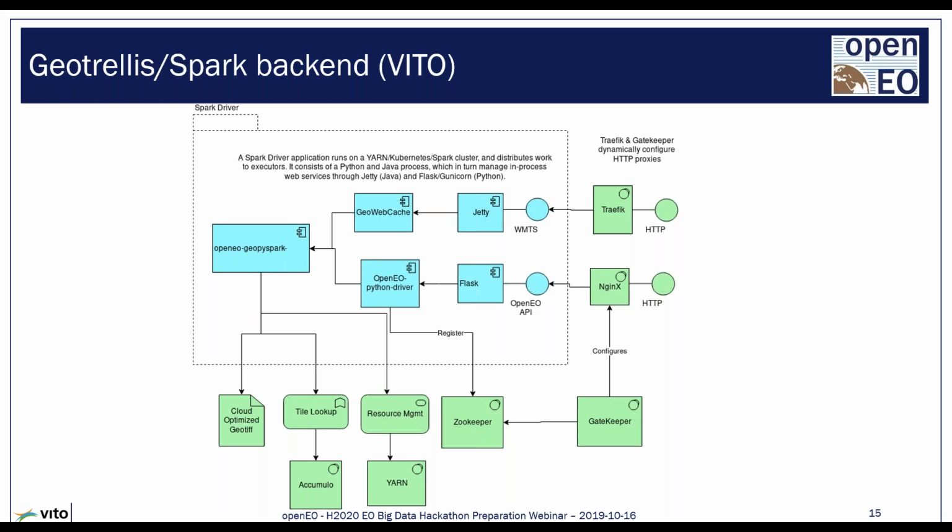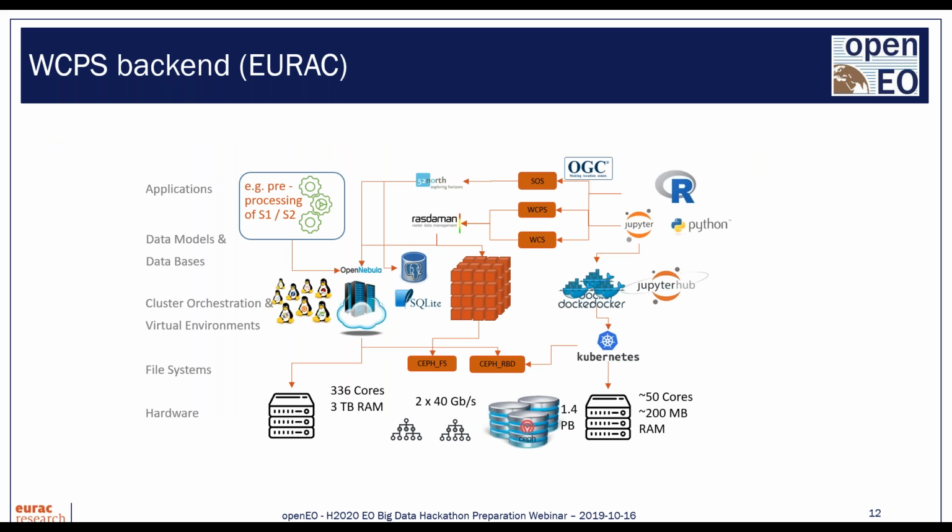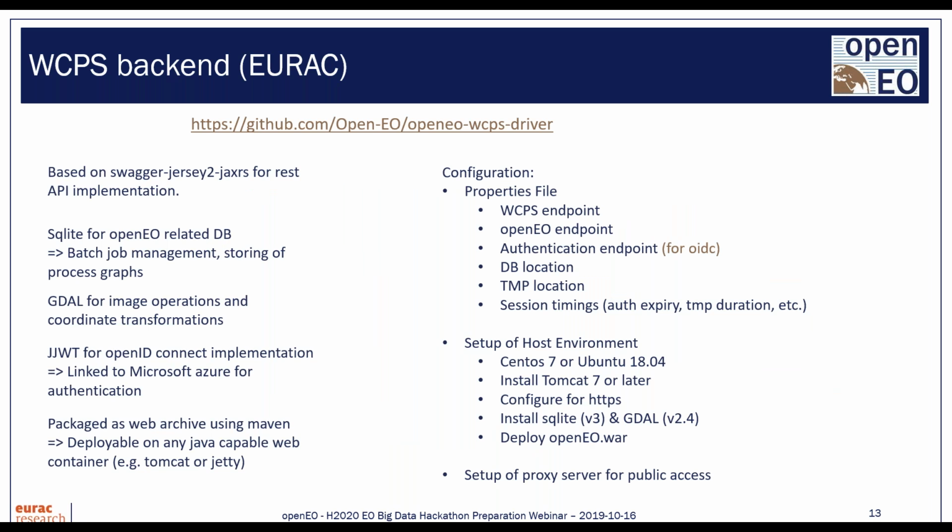This is also one of the plans, since in all cases the implementations are only software stacks. So all what you need to do is basically to run them, and you can also do this on your desktop. So also in the case of our Eurac backend, all you would need to do is basically have a Rasdaman community server running locally, and then have an Eclipse where you develop with your Tomcat and deploy your web archive, and just make sure that this points to the localhost of your Rasdaman, for example. And I guess for Jeroen's VITO backend, it is very similar, and for others as well.